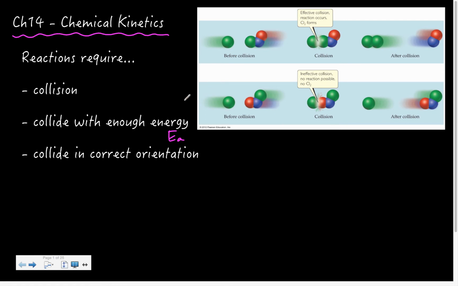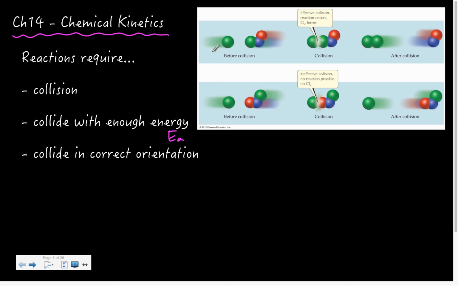Okay, and collision is really important. So this is a really simple diagram showing the idea of correct orientation. When you get into organic chemistry, for example, that's one of the primary things you'll talk about. You'll talk about the orientation of orbitals and how one molecule needs to run into another molecule such that the right orbitals run into each other, and the discussion gets far more complicated.